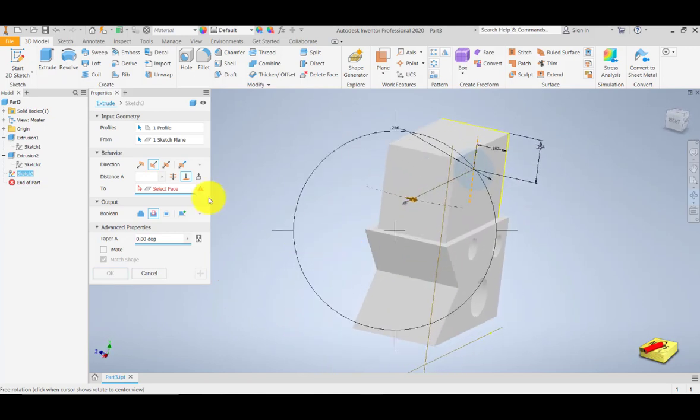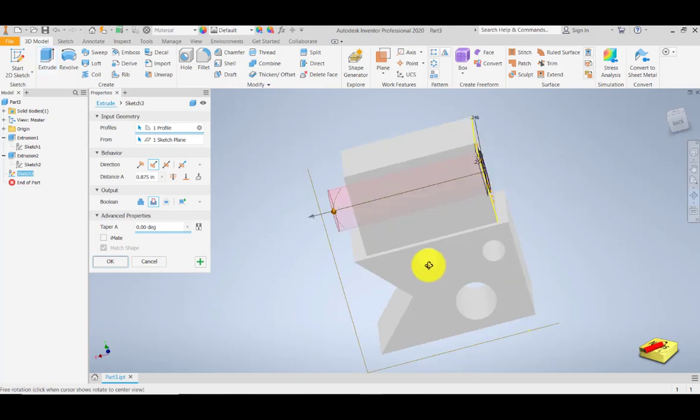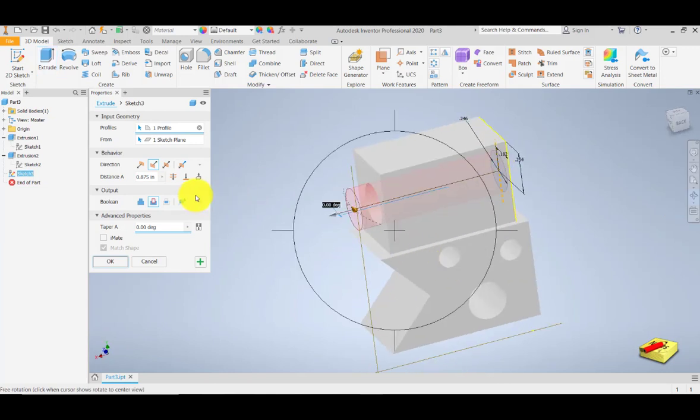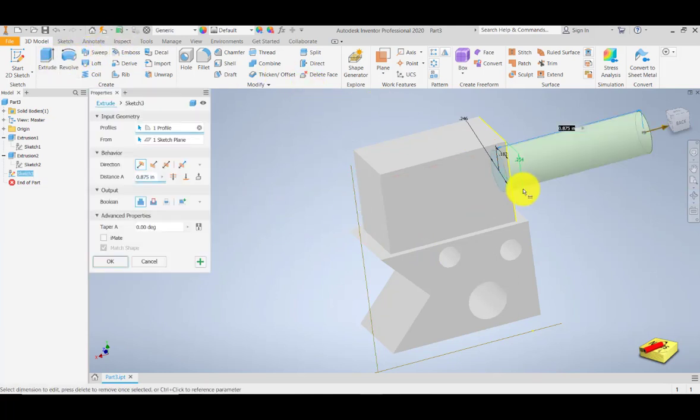So we have a plane requiring kung hanggang saan lang siya. So usually this is a plane na wala pa naman tayo sa plane, so disregard na lang muna natin to. Then we focus on this side. So I want to cut. So since we are cutting, so we're Boolean operation, it will be cut. Okay, because puputasin natin tong cube na ito.